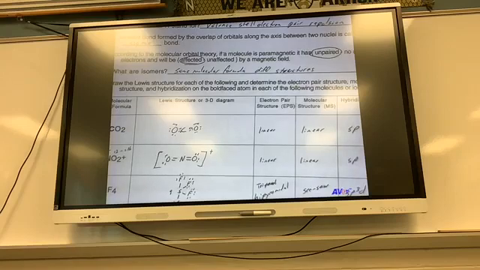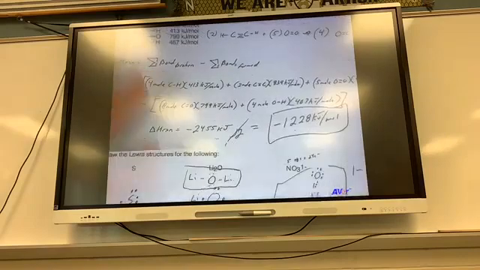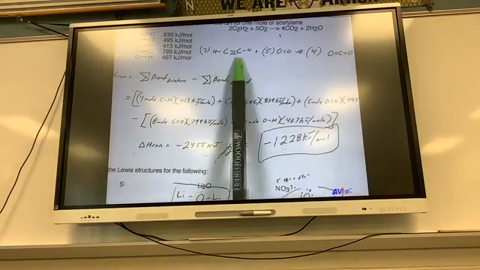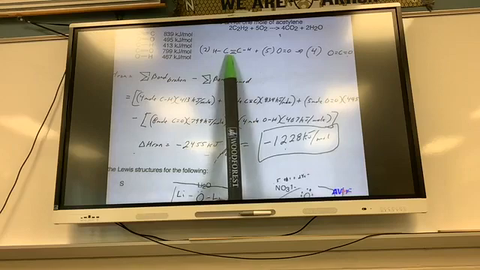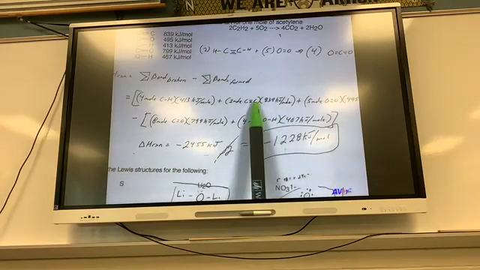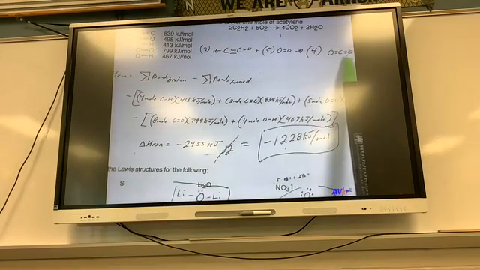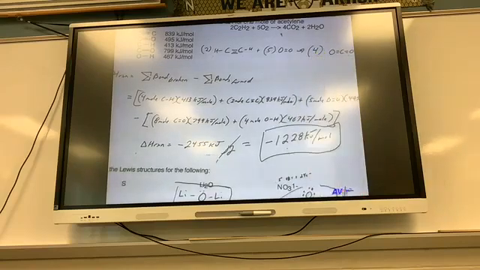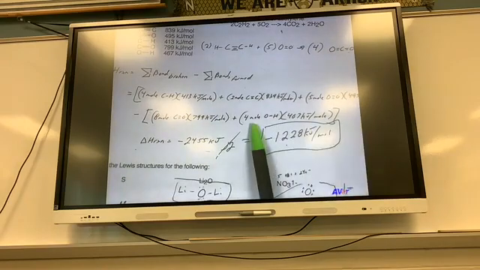Can I see the work for 4? Because I don't know what this means. So on the front, I'm breaking 2 of the triple bonds. Technically, that is all that's changing, right? I broke everything. So I broke 2 C triple bonds. I broke 2 H to C's, 4, because 2 times 2 is 4. So I broke 4 of those. I formed, over here, C double bond O, 2 times 4, which is going to be 8. And I form my water, OH, I have 2 of those. 2 times 2 is 4. So make sure when you have coefficients, you're multiplying that through for your number of bonds.